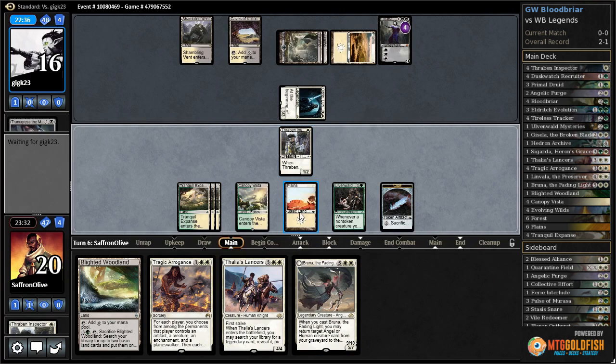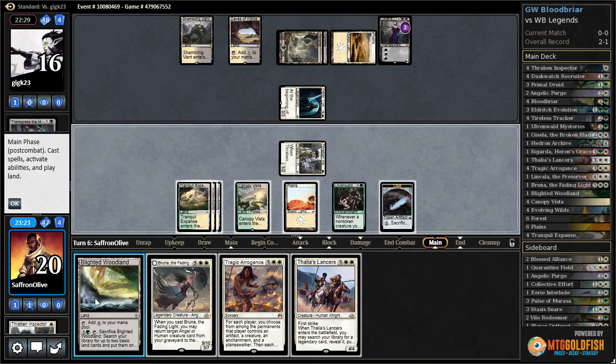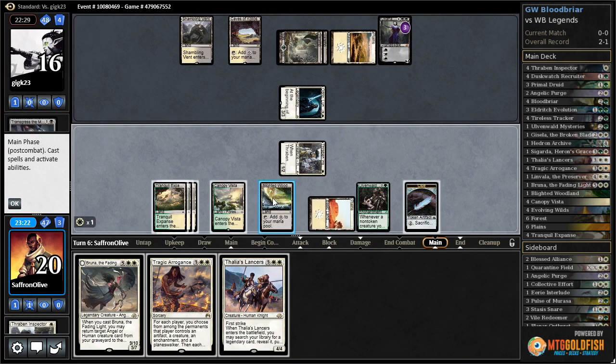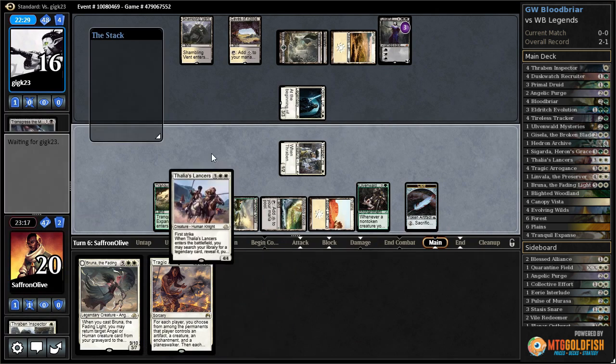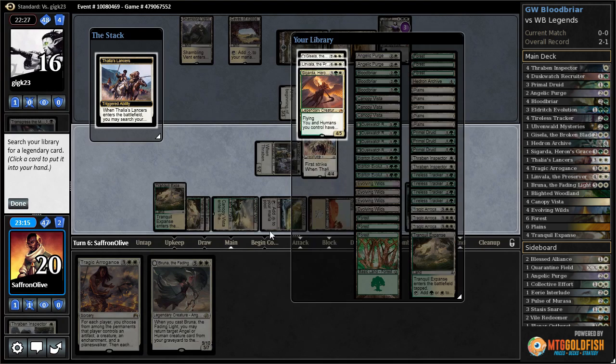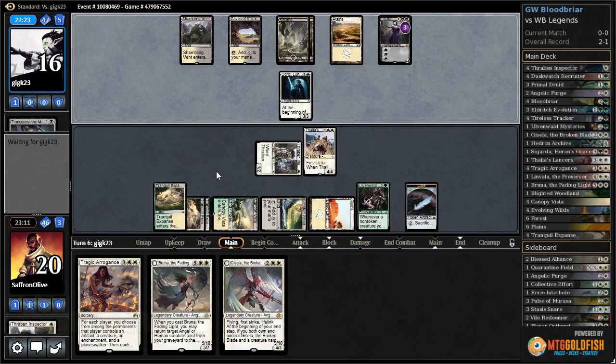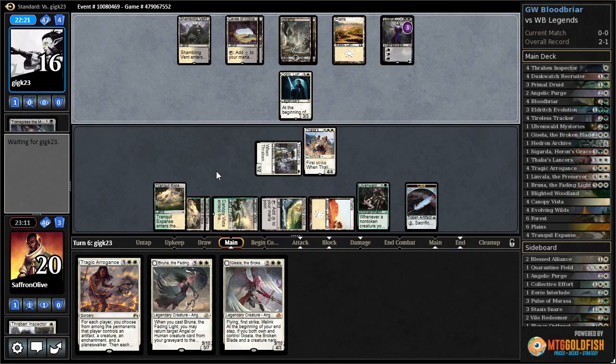Well, let's attack Liliana. Play Blighted Woodlands. Play Thalia's Lancers. Search up our Gisela. And pass the turn. So we're pretty close to just melding off, if we can get our opponent empty-handed or tapped down. Assuming we don't get hit by discard or anything like that.